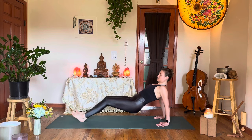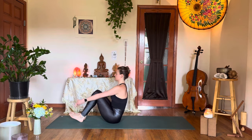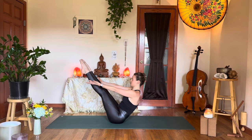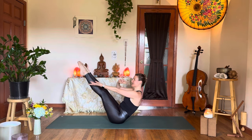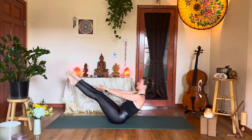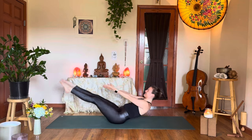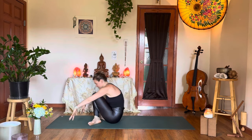Take the left leg next to the right, reverse plank, so hard. Then bend your knees and scoot your booty forward. Inhale, come up to sit, arms reach forward and up, palms up. Come onto tippy toes, maybe a 99 in the shins or full bow pose, Navasana. Stay up here, go for three pulses with me, think back, not all the way down. Exhale, lower, inhale, come up, exhale, lower, inhale, come up, exhale, lower, inhale, come up.